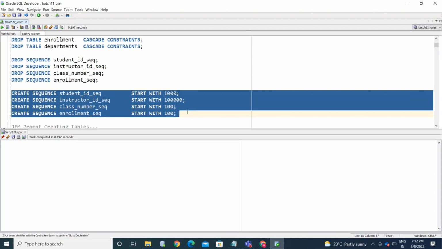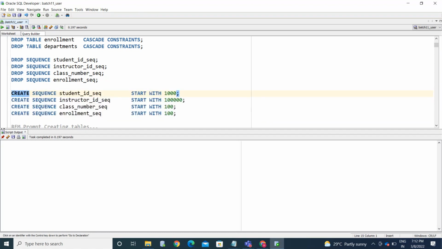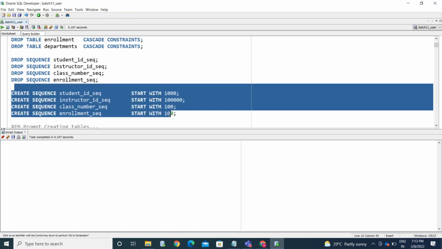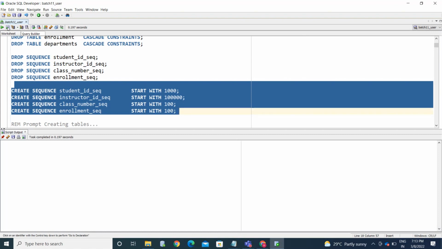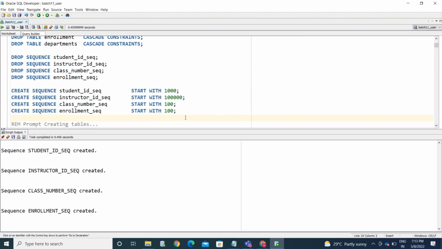If a new student joins a school, the roll number needs to be generated automatically. You cannot provide the roll number by checking who joined recently and what the maximum is. You would need to discuss with people and find out the last student number, and then you could provide the next number. To avoid that, the system generates automatic sequence numbers by using a sequence. We will see the details in the next classes. I have created the sequences.